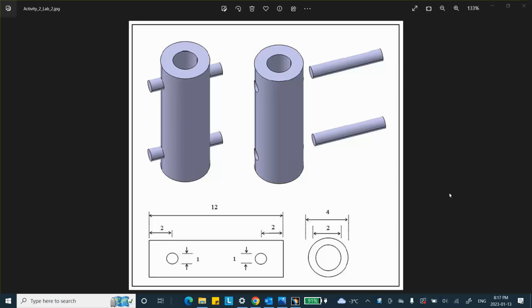Now, this is similar to the first one that I did, and in the first one I created the cylinder, for example, and then a pin, and then copied the pin and then pasted it. I'm going to do it differently here. Let me first go ahead and create the cylinder, and I'm going to do half of the cylinder and then mirror it so that I get the other half. By the way, please keep in mind that there are many different ways of doing these problems. Okay, so let's assume these are in inches.